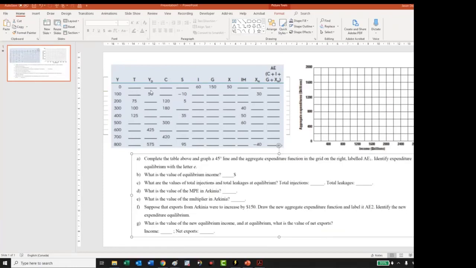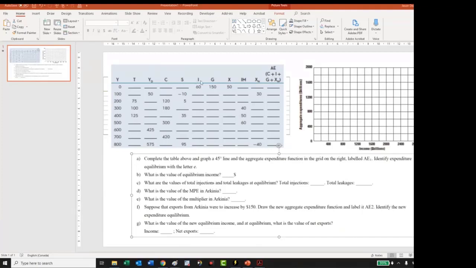And then disposable income is just going to be y minus t. So once we have this filled in, we'll be able to get our disposable income. And then consumption, well, if we look here, we can see that for a change in income of 100, the change in consumption is 60. So this always changes by 60. We're just assuming always linear functions here. So then we could subtract 60 from here, we'll get 60, and then subtract another 60, we'll get 0. And then once we have this column, savings is just disposable income minus consumption.